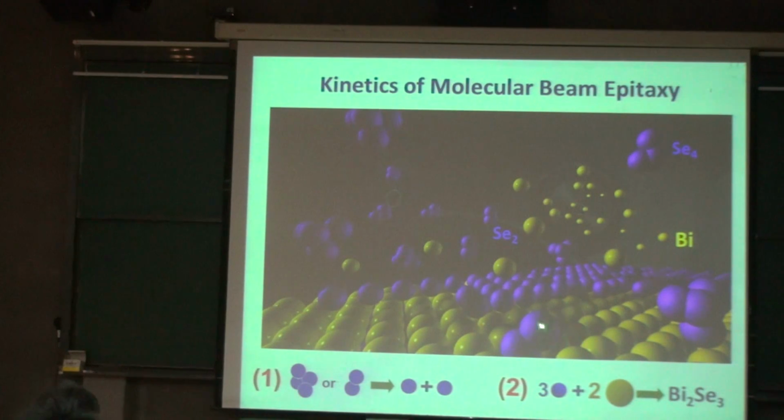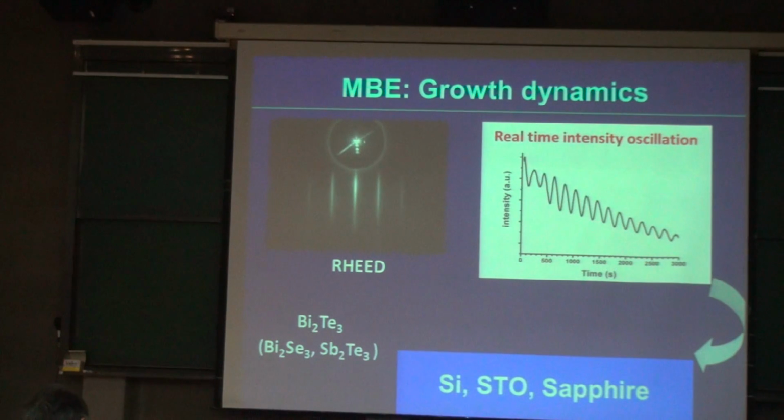So on the surface, the reaction takes place by the breaking of the selenium molecule into atoms, then mobile selenium atoms react with the mobile bismuth on the surface, and they become the compound. So this is normal, just like gallium arsenide. Then we use the standard MBE growth for gallium arsenide to grow this bismuth selenide.